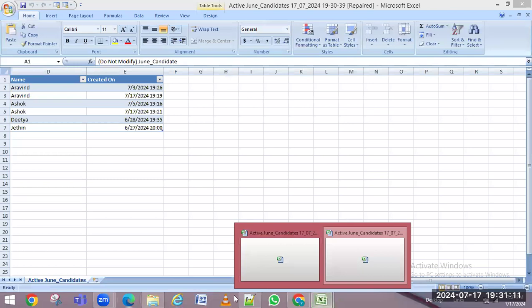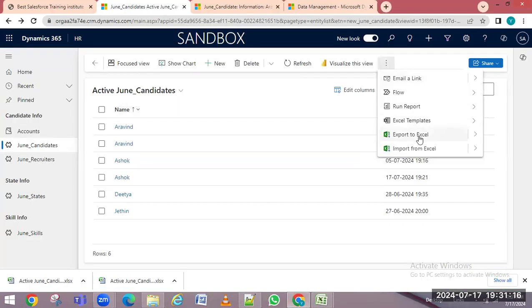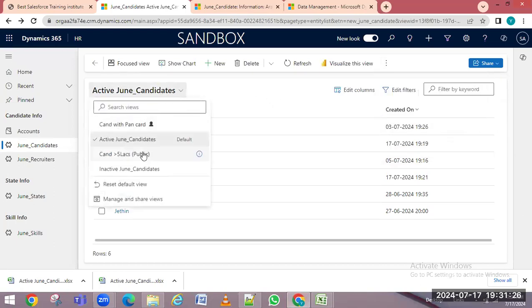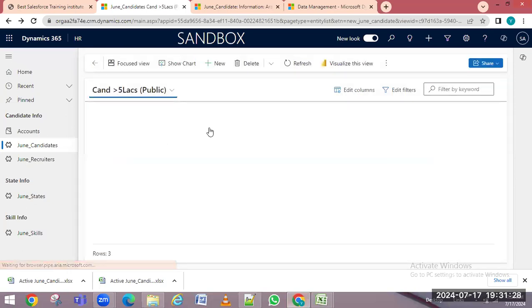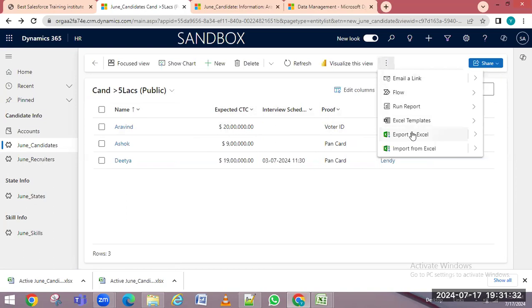The other one is like static. So if I click export to Excel directly, it will take the static one, right? And the dynamic in the sense, just dynamically I can select some values there, whatever values I need. Otherwise, if you directly select the candidate greater than 5 lakhs, there are some fields which are already added. If you click on export to Excel, the data will consist of all the values which are available in this view. Getting my point? So that is how you are going to work here.